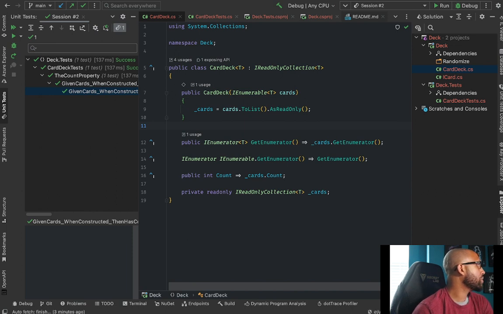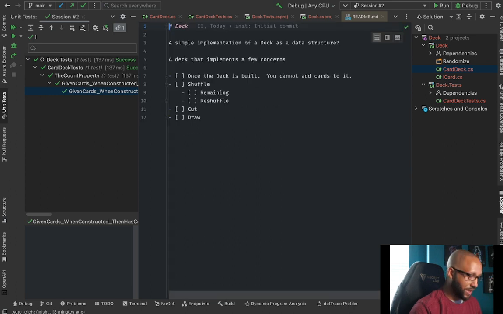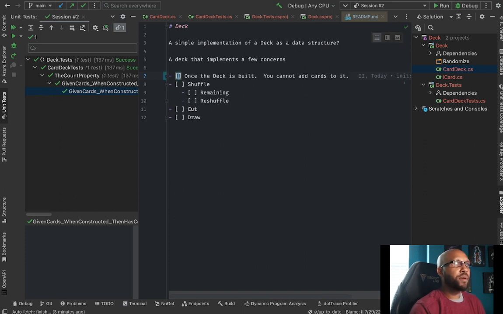So we've established the cards, we've got the count. What's the next thing? Let's go back to our README and see what our requirements are. Okay, so we've satisfied that this is built once and that it's enumerable. So let's go ahead and check that box.